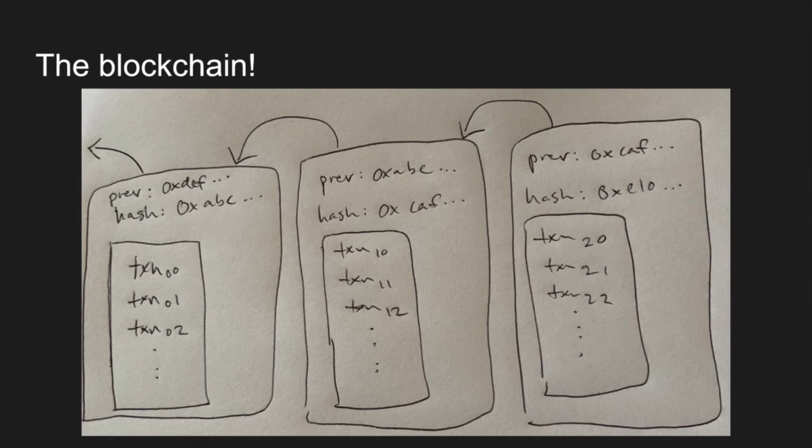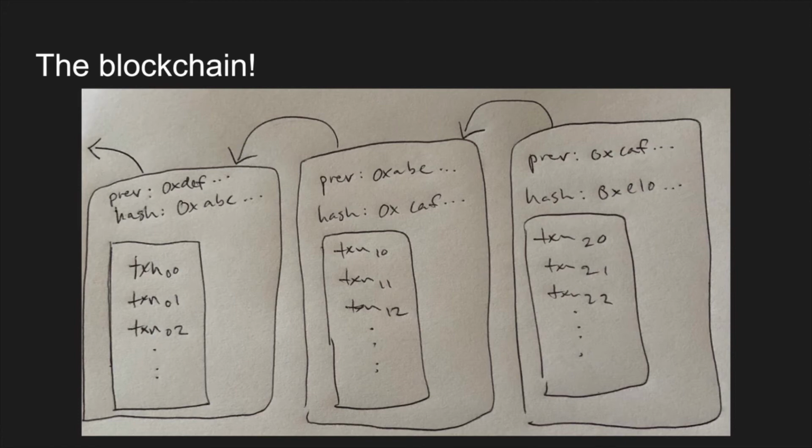Yeah. So here's a little cartoon of blocks at least. A block is a bundle of transactions. There's a hash of a block, and they include a previous block's hash. I don't know if you can read that well, but basically, here's a block that has a previous hash of ABC, and that's the hash of this block. This way we form a hash chain. You'll hear the word sometimes.